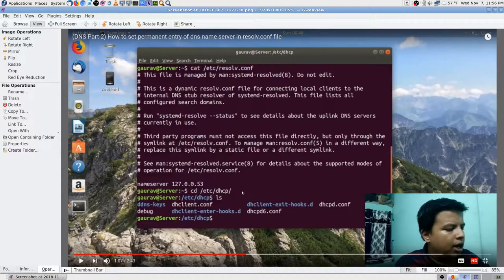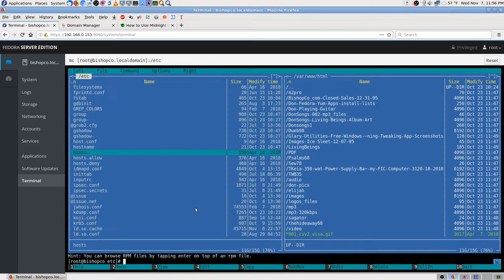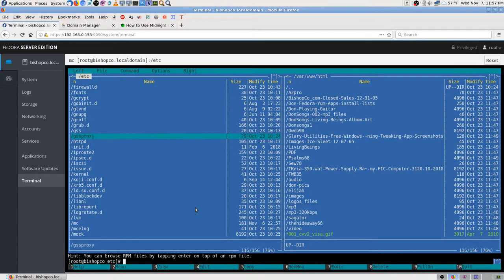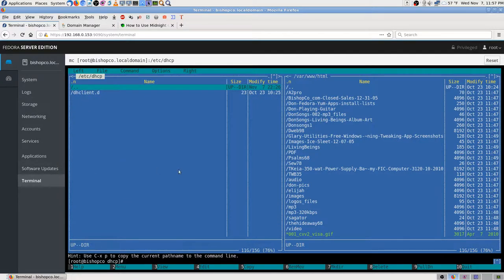ETC DHCP. Back in ETC again. Oh, I'm not in folders yet. Usually not this inept at doing what I'm trying to do here. Maybe I'm tired. I did kind of think I was getting pretty tired. But I've been trying to get to this point all day, and I wanted to do it, you know? Okay. Oh, that was a folder anyway, you goof. I was trying to open a folder.